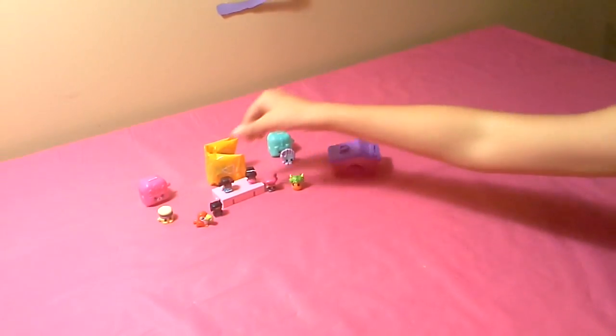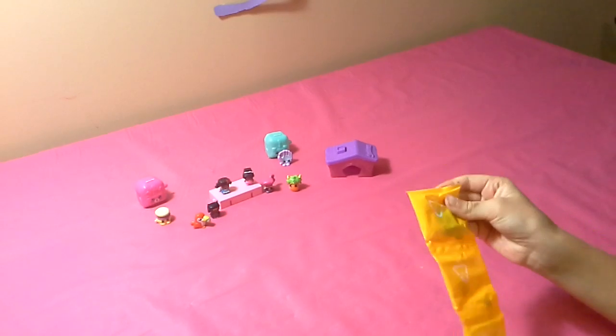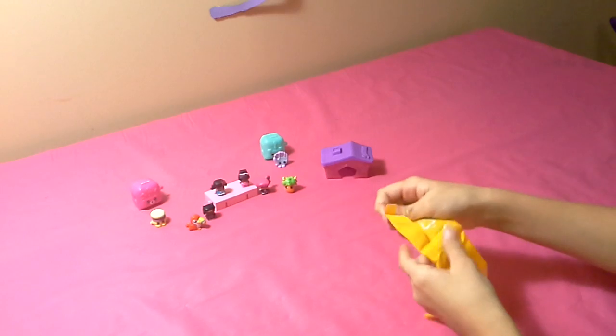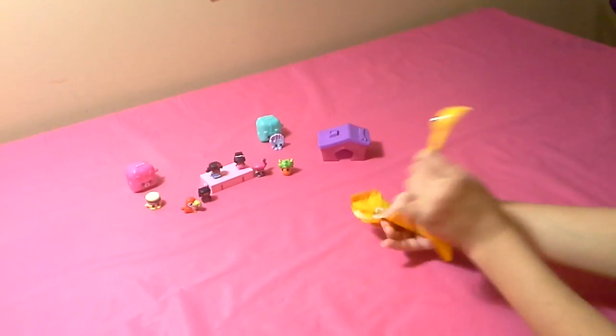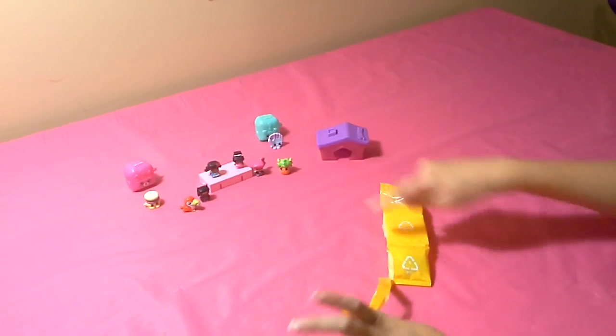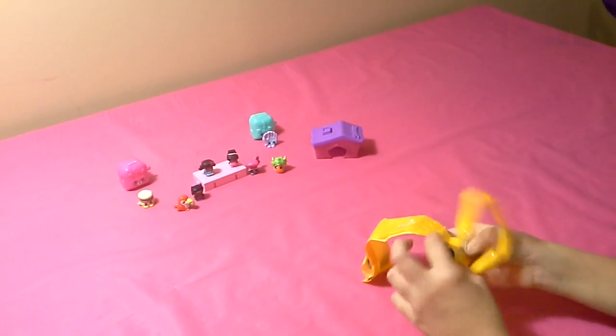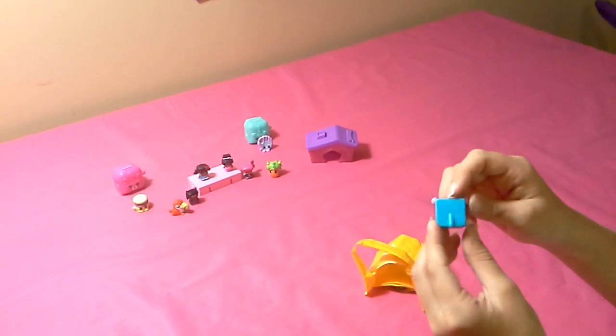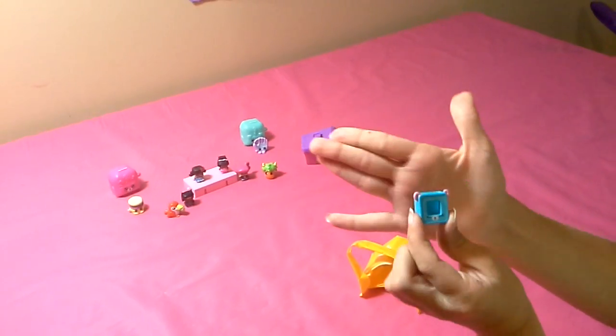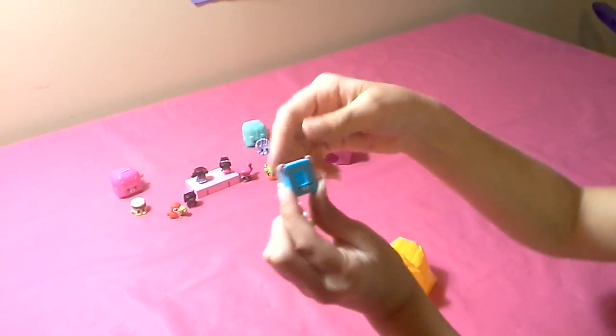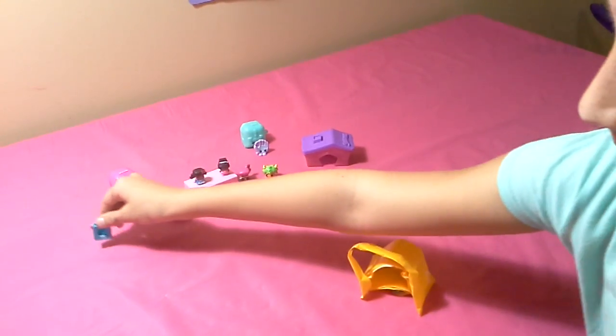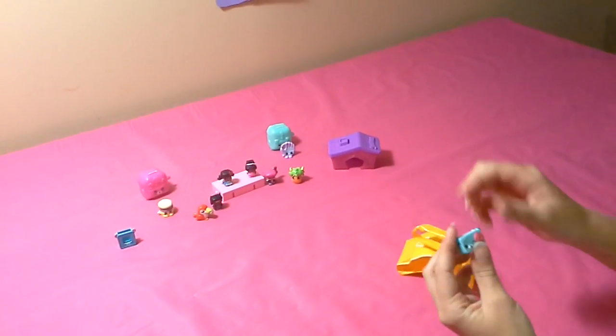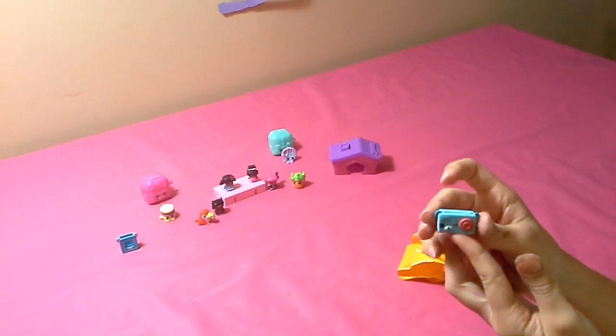Okay, next and last is Happy Places. So Happy Places, you get three little petkins, and this is the same tile from this pack. So we got from the Dreamy Bear. Oh, this is the photo frame. So these don't have little names like regular Shopkins do, but that's okay. So there is our photo frame. And so I'm guessing we got the photo pack. Oh, the camera came out - the blue camera!